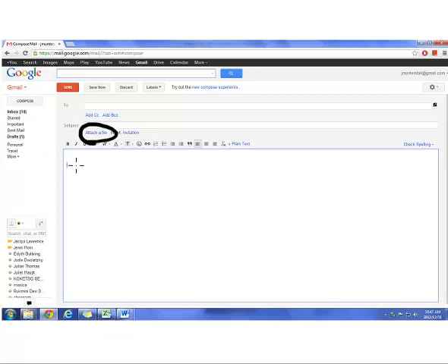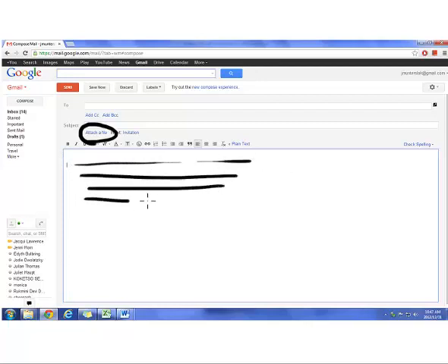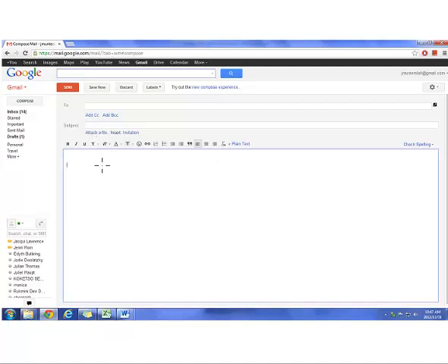Then here, you write it as you would normally write. So your writing comes in here. Now, how do you write that email? Well, it depends on what the topic is. If this email is just a note to a friend, you'd write dear and the person's name, or you might write hi and the person's name if it's going to be more informal.